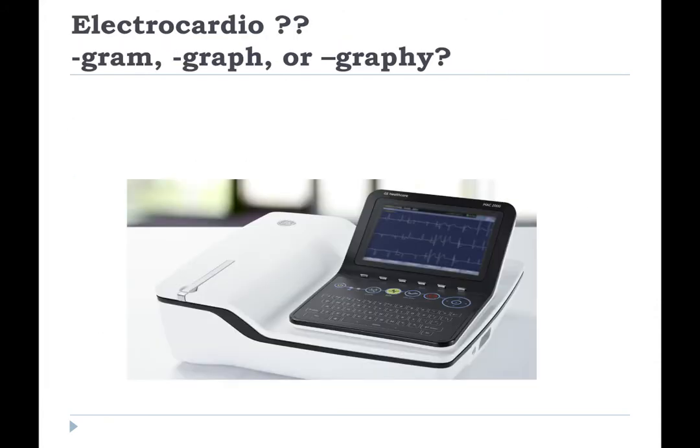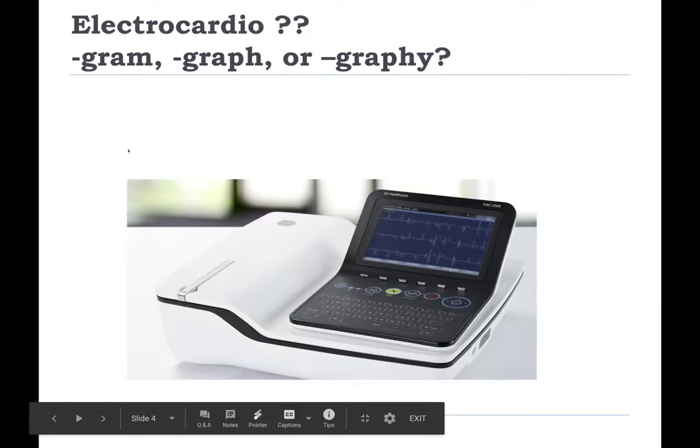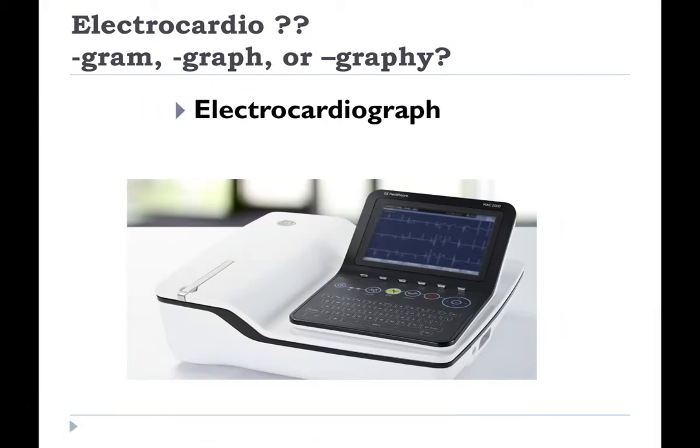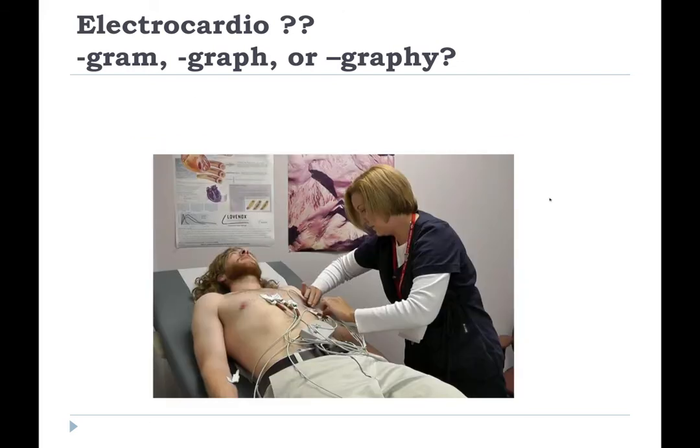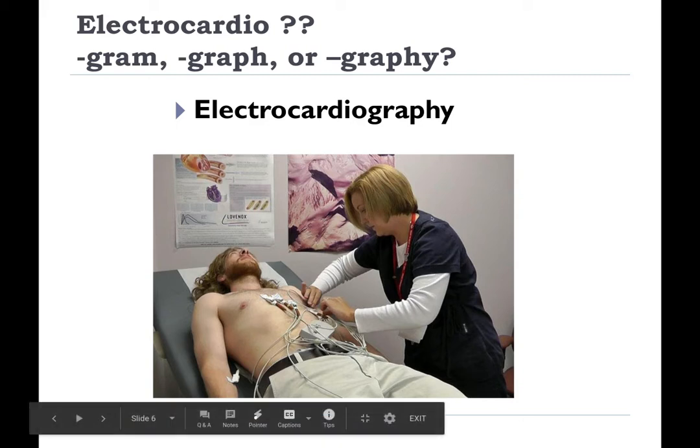So, is this an electrocardiogram, graph, or graphy? This is the machine that we use here in the lab. That is the electrocardiograph. Is this an electrocardiogram, electrocardiograph, or electrocardiography? This tracing is the electrocardiogram. It's the record of the electrical activity of the heart. Would this be electrocardiogram, electrocardiograph, or electrocardiography? This is the process of recording the ECG, the electrocardiography. So this person performing the test could be called an electrocardiographer.